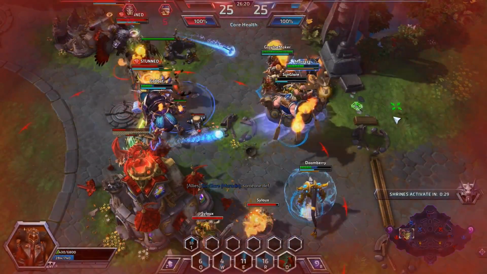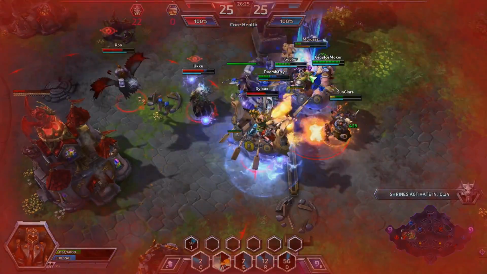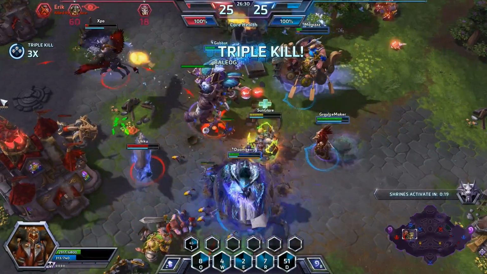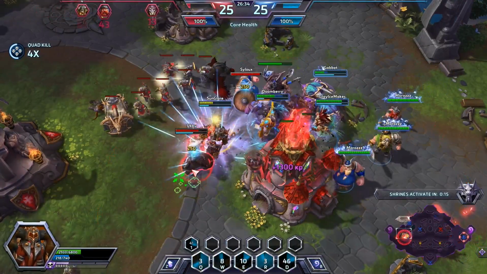I'm going to die so much. I need to pop my passive. I need to pop my passive now. My healing is kicking in, and we kill the enemy Muradin. We kill both the enemy Vikings. Can we kill the enemy Falstad? It's a quadra kill. Let's go ahead, I stun this enemy Rhaegar.